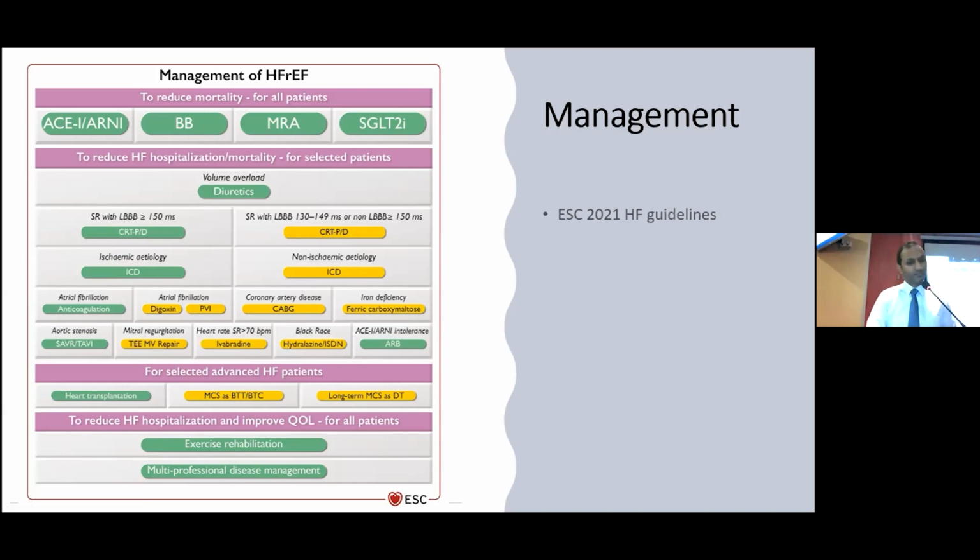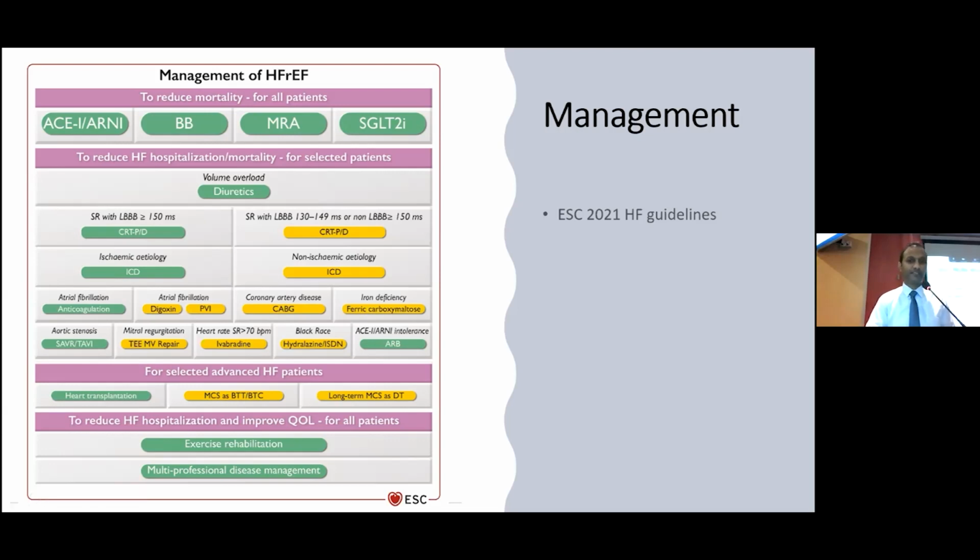So better not, you should not use digoxin if the patient is not in AF. And if the patient has coronary heart disease, usually the cardiomyopathy definition says no ischemic heart disease, but sometimes we may diagnose cardiomyopathy, but there can be an ischemic element also. In that case, you can do revascularization as well. More trials favor CABG than PCI.